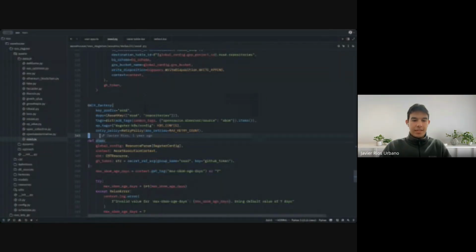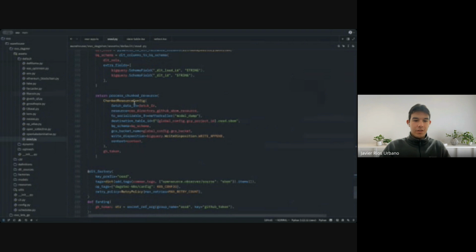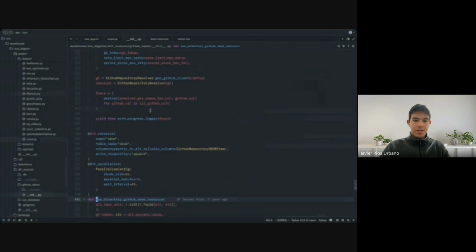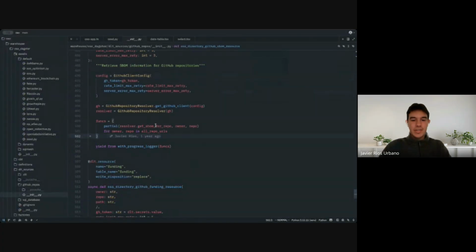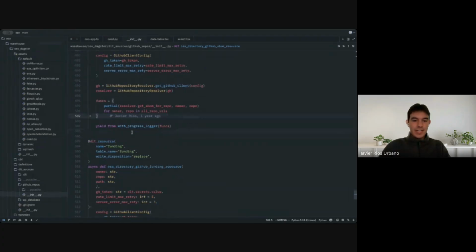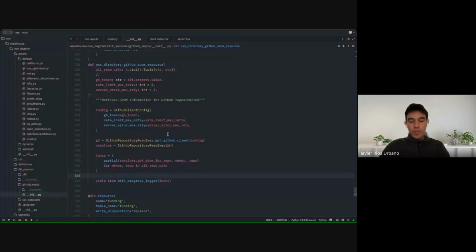It's basically the use multiple case. Yeah, in this case I didn't think about it. If you see here the source, it has this dependency of OSD repositories, and then if we go here, this one, GitHub resource, we have the GitHub client config, and then we get all of the URLs, and then we get all the functions. I think that we could make it work with the factory approach, but I just probably need some exploration. Yeah, no worries.